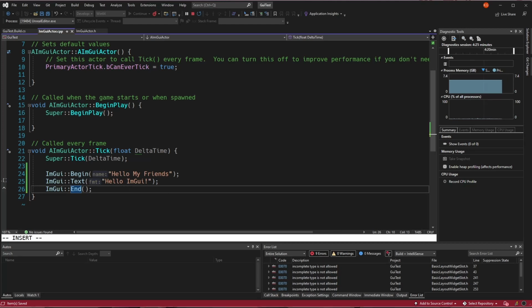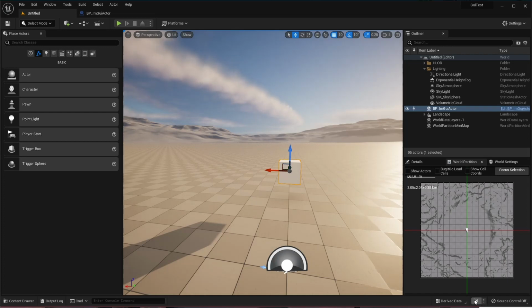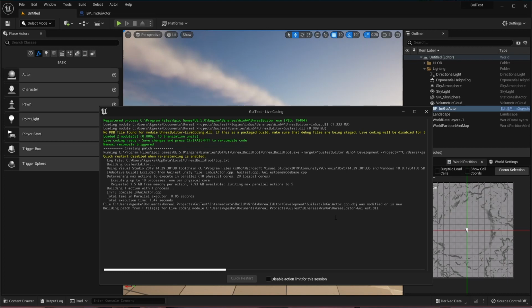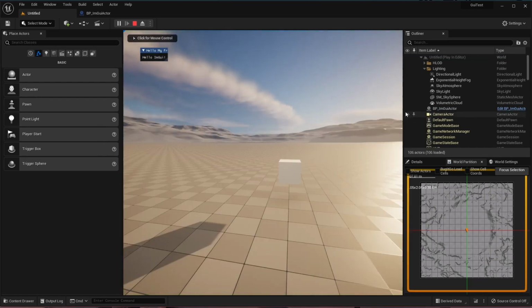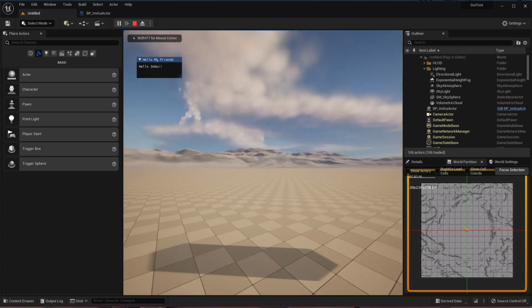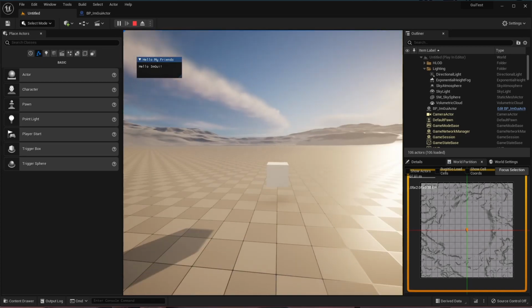If I save this and I go back over to Unreal Engine and I click this little button down here to recompile, I should be able to run my code. And there we are. The window's not quite the right size because it's sized correctly for the content, but not for the title. But I have the ability to drag that out if I want to. Notice that the state of that input toggle is remembered. So it had been toggled before. If I want to toggle back to Unreal Engine, I can again hit Alt Shift T and the game captures my input, and Alt Shift T brings me back again to the ImGui window.